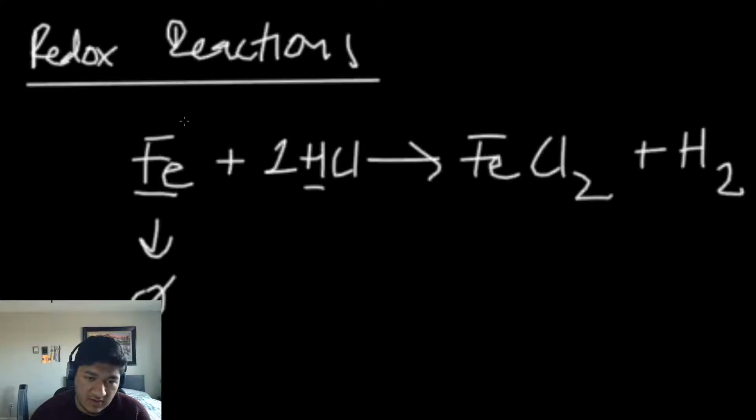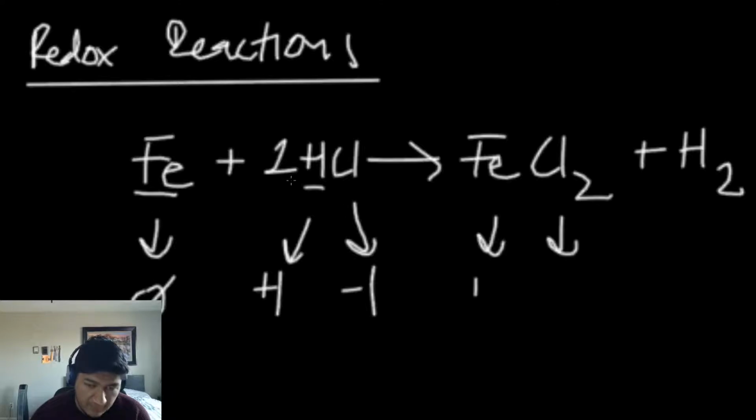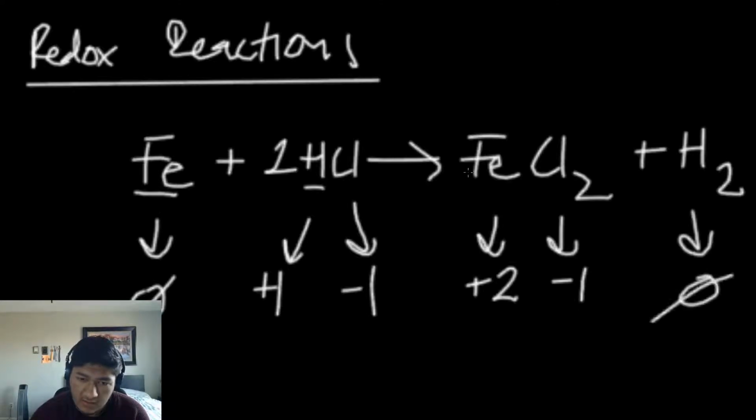The oxidation state of the hydrogen in this one is, well, let's see, Cl minus, and we know that it is balanced, so hydrogen is going to be +1, Cl is going to be -1. We know in this case that this is totally a 0, so that would mean that this has to be +2, and each of these is -1. Then we know that the hydrogen, when it's in the diatomic, it's 0.